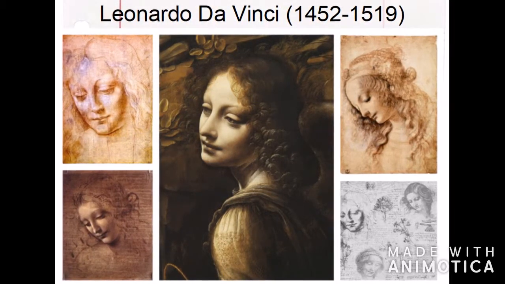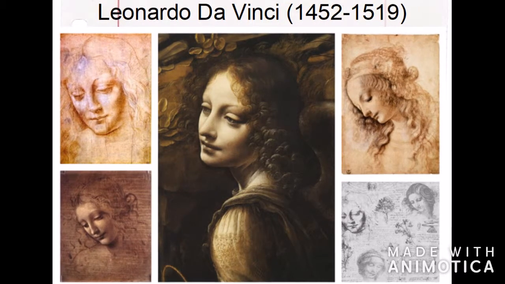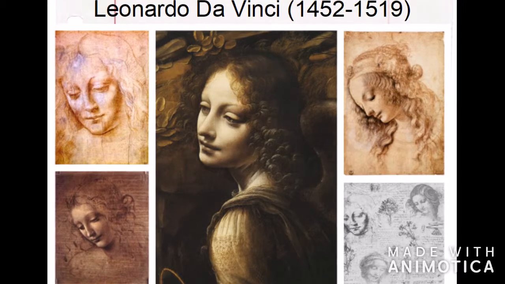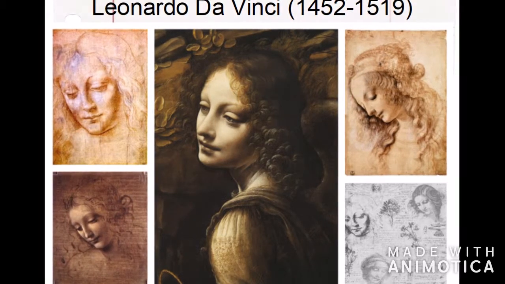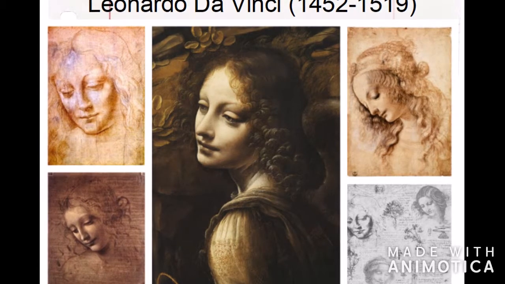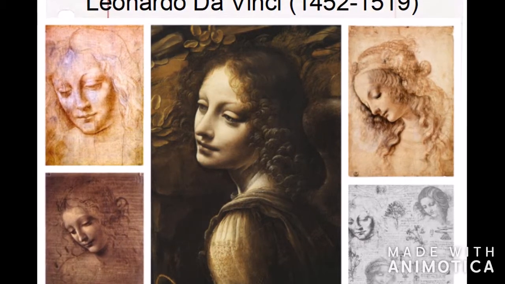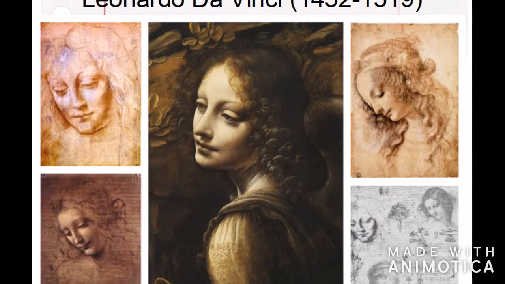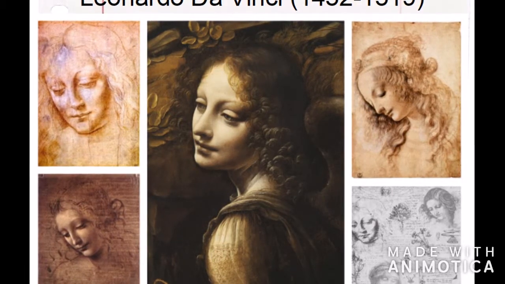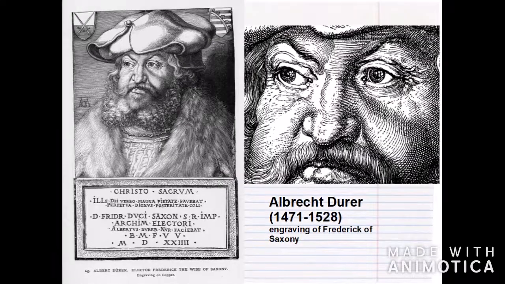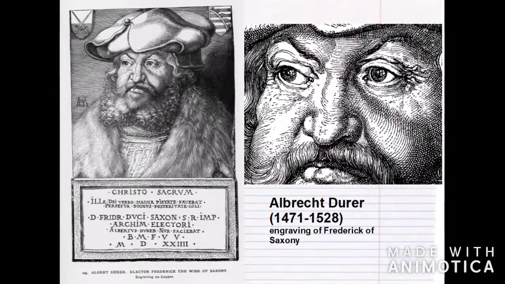Now we are going to see some examples through history. We got the case of Leonardo da Vinci, an artist from the Renaissance, and we can see that he mastered this blending technique. In any of his drawings, we see that the blending is so soft and so delicate that you literally can't see the steps from the highlights to the shades. It's almost impossible. It's so delicate and beautiful.